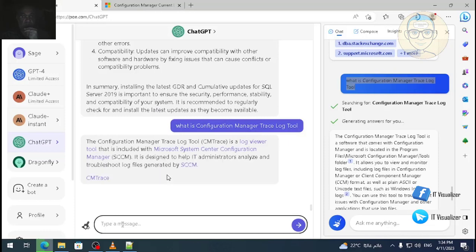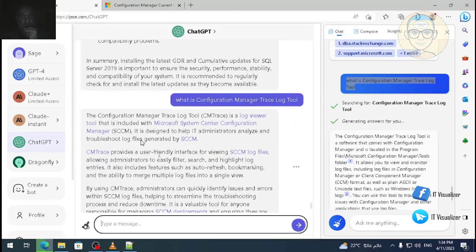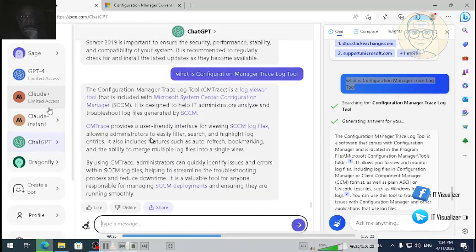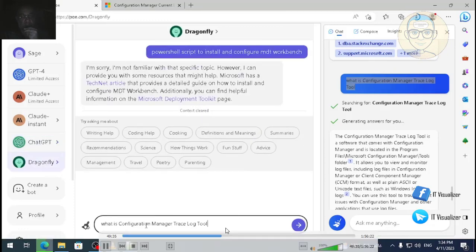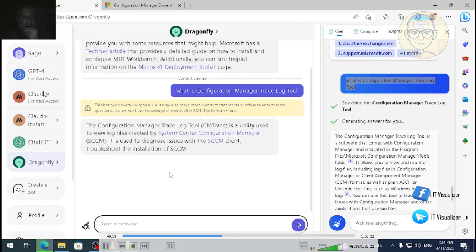So this is a trace log tool, designed to help administrators analyze and troubleshoot logs generated by SCCM. Basically it is a log tool for Microsoft System Center Configuration, currently called Configuration Manager, with a user-friendly interface for viewing SCCM logs. Anyway, you can see there is a lot going on here, with a lot of AI tools.